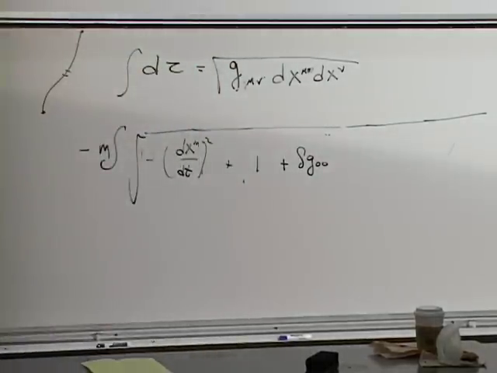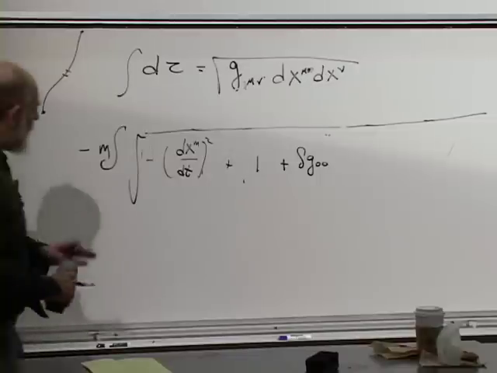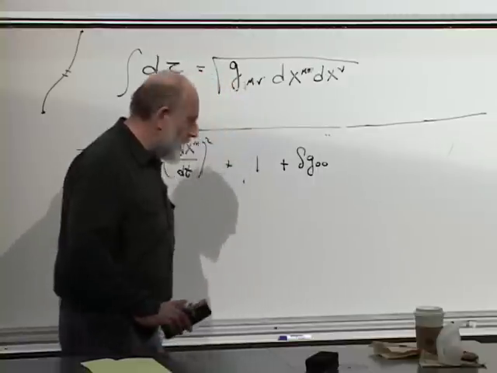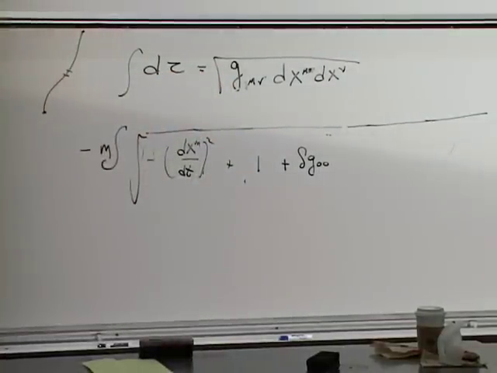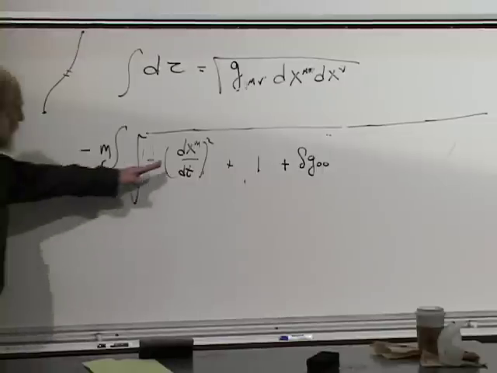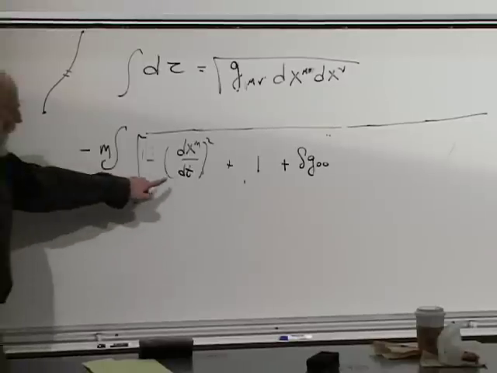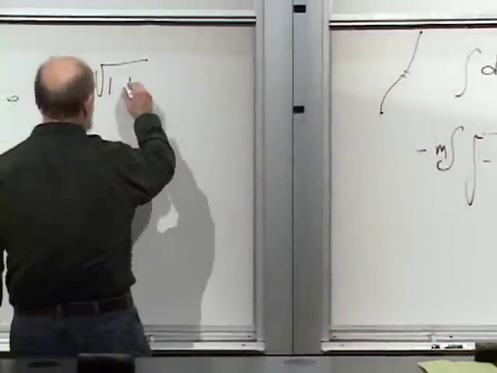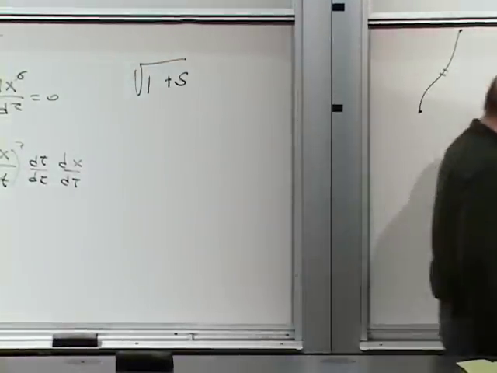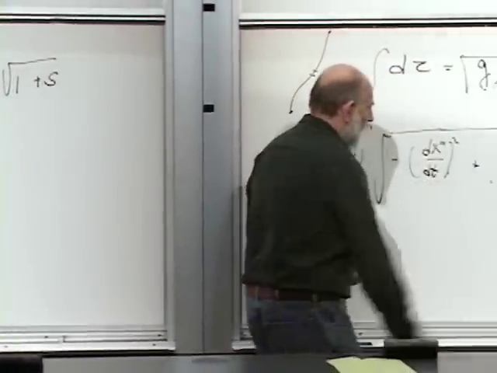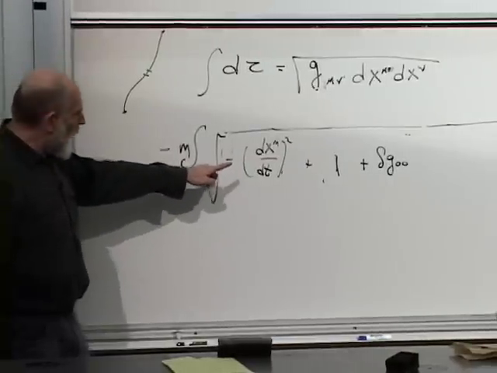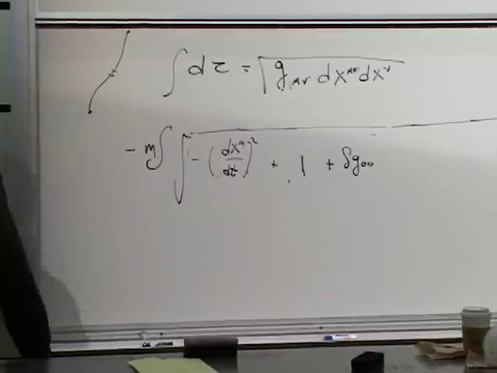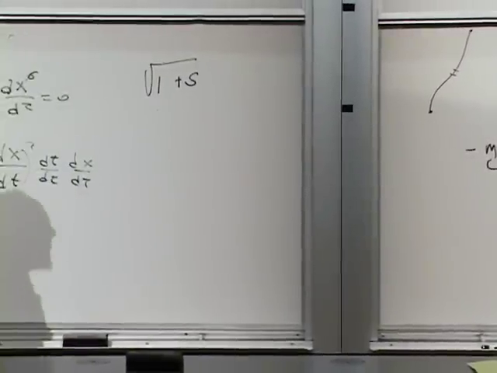All right, so this is close to the Newtonian approximation. The only thing that's not absolutely Newtonian, or the only thing that's not absolutely flat space here, is that G naught naught might depend on x. Now suppose the velocity is small. How do you expand out something like this? We have the square root of 1 plus something small. And the something small consists of delta G naught naught and the square of the velocity. So what's the rule for the square root of 1 plus s? 1 plus s over 2.